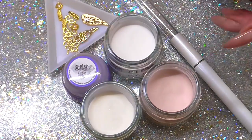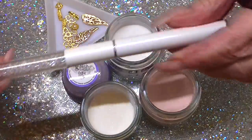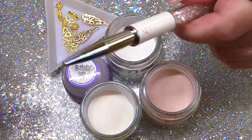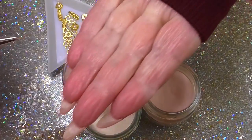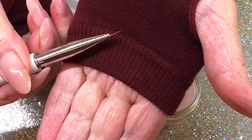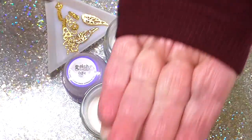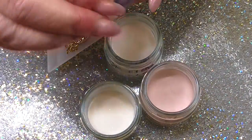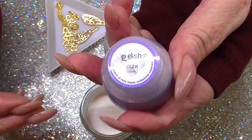Organics number 8. And for the design, I'm going to be using Natasha Lee. And this is a very, very small brush. As you can see there, really, really small. So I'll be using that, and this time I'm going to be using this gel.